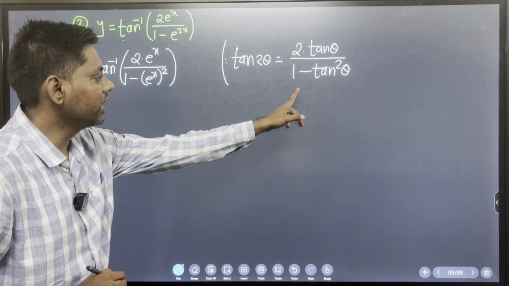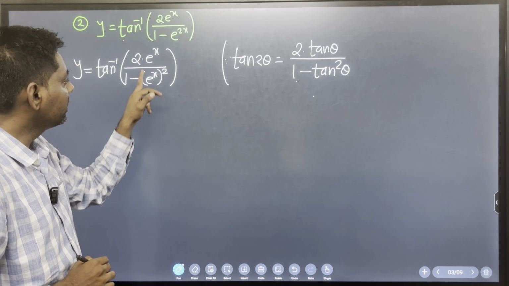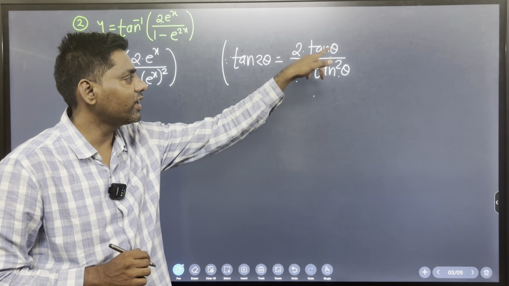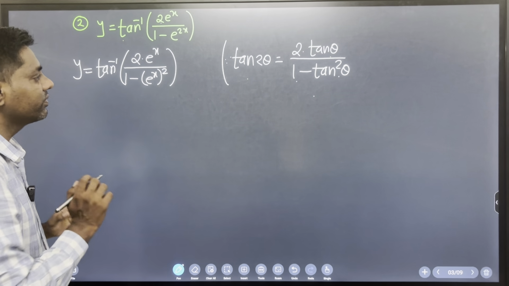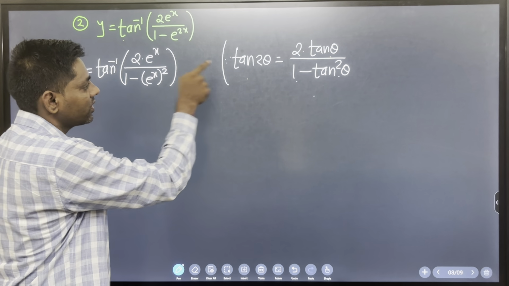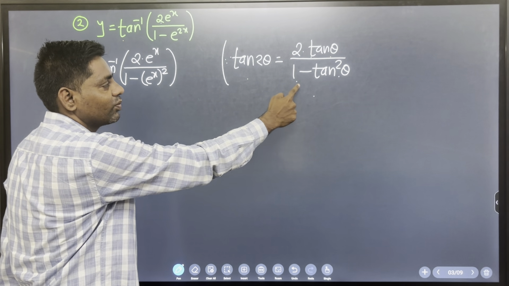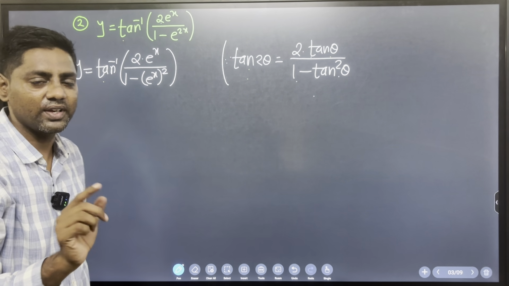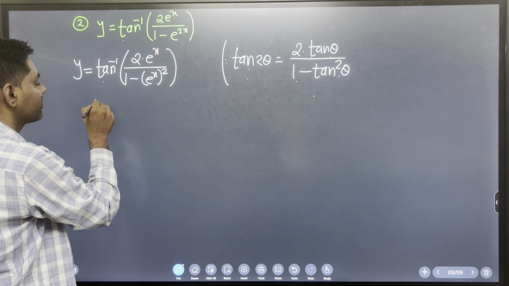So if you equate both and compare both, we can find out that here e raised to x, if you replace it by tan theta, we get the same formula, and that formula is replaced by tan of 2 theta. So it is very easy and very interesting. Just compare. If here we put e raised to x as tan theta, we get exactly this format, and this formula is replaced by tan of 2 theta, and already here is tan inverse. So when the functions are the same, we can solve. So it's very easy. So this is the question solving by substitutions.